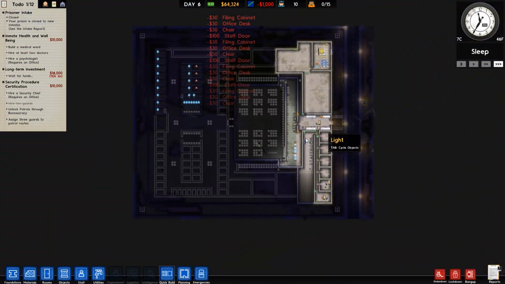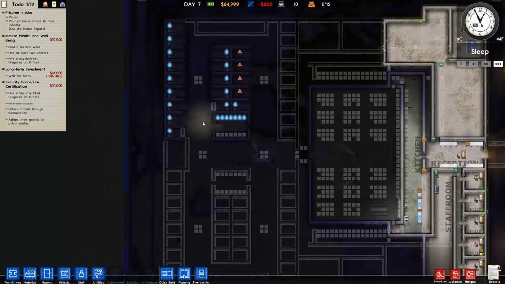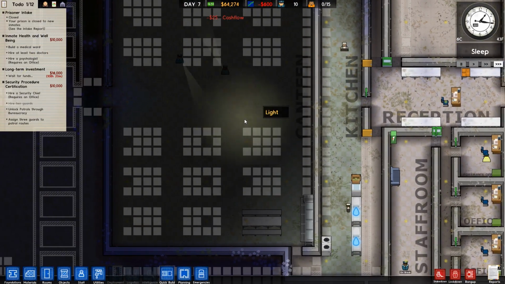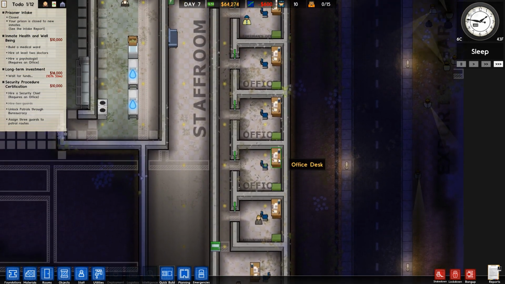The plan for this episode is to continue building the facility, and we will get the grants done. We'll get the long-term investment done, inmate health and well-being will get done, and hopefully security procedure certification sooner rather than later. And then obviously we do need to put things like power in a lot of these rooms, like the kitchen, and run water. So we won't be getting any prisoners this episode, but hopefully it will be an interesting build nonetheless.